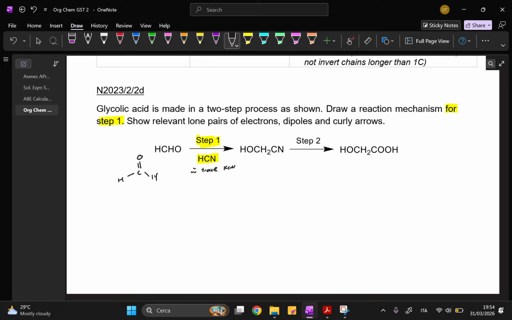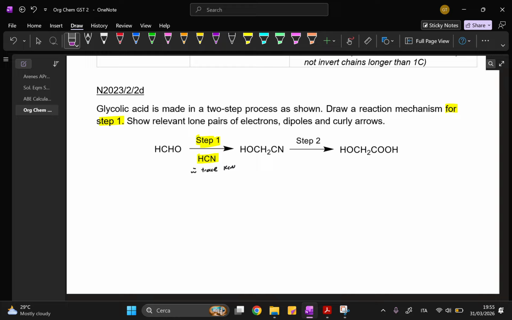is an unsaturated compound. So what's another unsaturated compound that you know in your syllabus? Or rather, what's a functional group that is found in unsaturated compounds? Your alkenes. And alkenes also undergo addition. So just remember, addition is across a double bond, whether it's across a C=O double bond or a C=C double bond, it's an addition reaction.